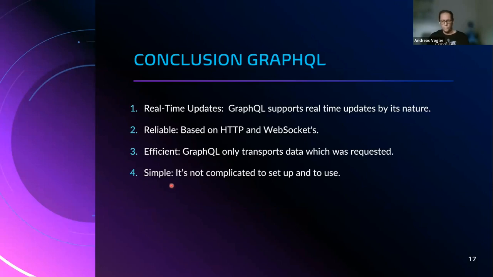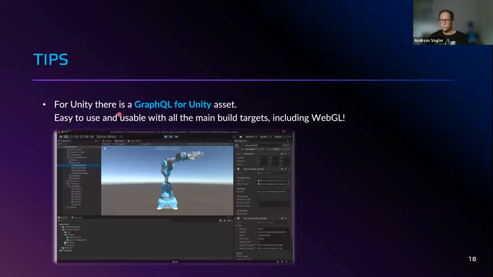I mean, of course, we have to learn first a little bit about the syntax and how GraphQL queries are built. That's true. But at least from the connectivity point of view, you can handle it in the same way as you handle a REST API endpoint, because you just post the query to the GraphQL server via an HTTP post request, and you get back the data as a JSON document. Yeah, one tip: in the Unity Asset Store, you will find a GraphQL for Unity asset. And with that one, it also gets easy to use GraphQL within Unity 3D.